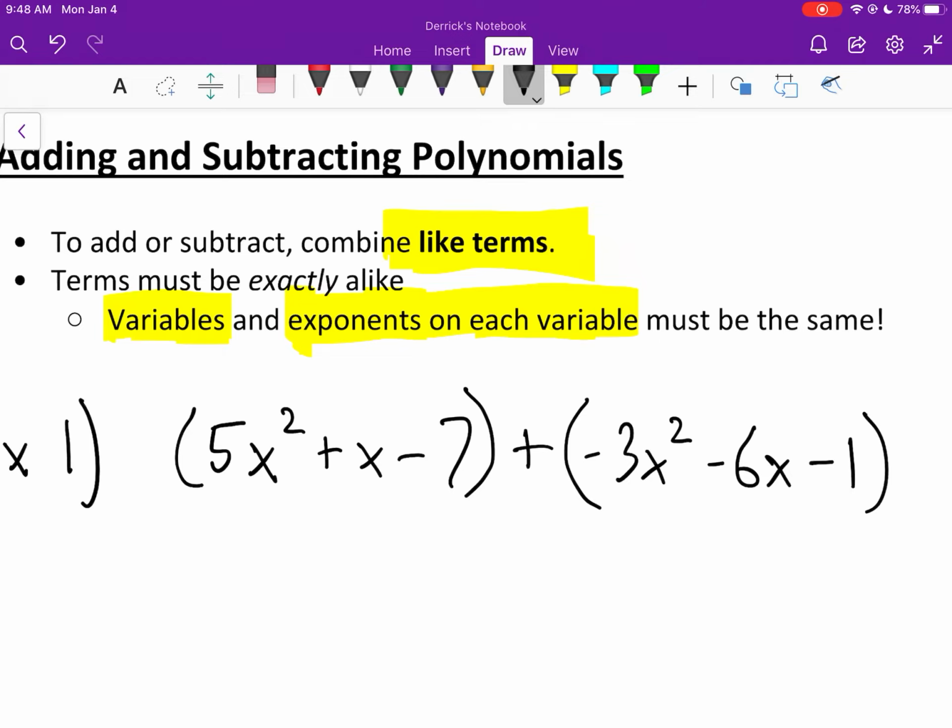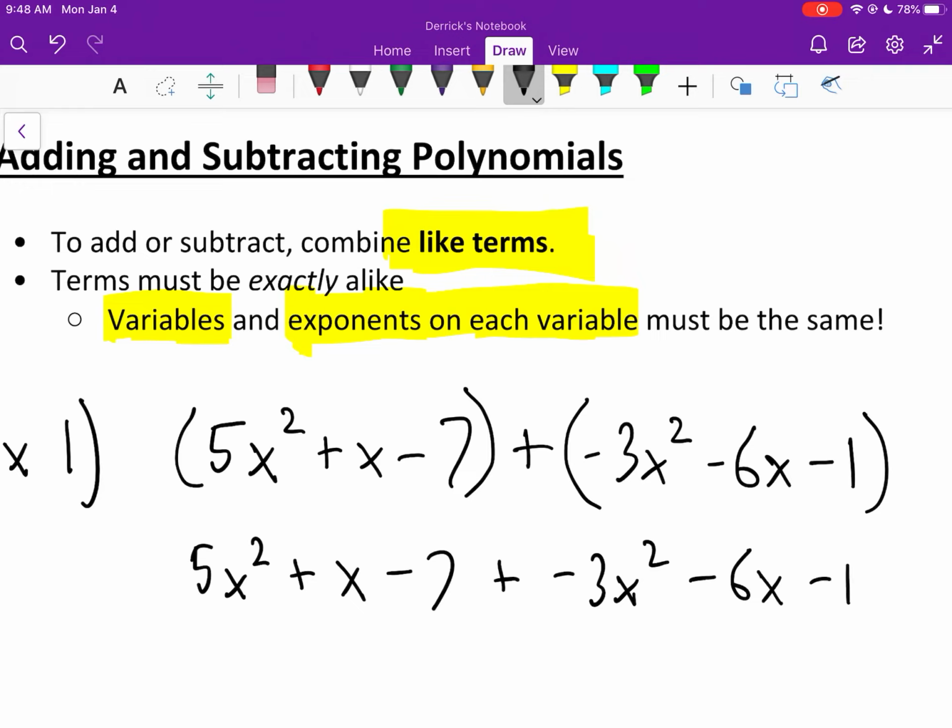We know addition is commutative, meaning it doesn't matter what order you do things in, right? I mean, 2 plus 3 is the same as 3 plus 2. So because it's addition, we don't really need those parentheses. We can effectively just drop those parentheses off and rewrite everything as one large problem. Although maybe you want to put that one in parentheses so that the plus and the minus are separate, but same idea otherwise.